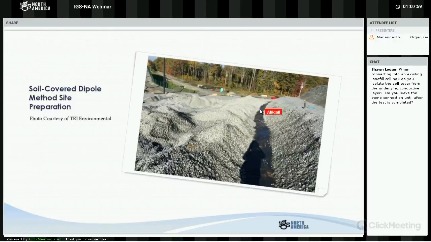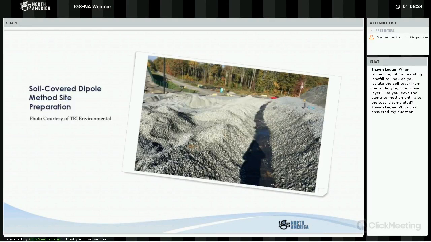So this is what I'm talking about with the perimeter isolation trench. In this particular photo, on the left side, that's my survey area, and on the right side, that's just a perimeter berm. But you can see the black line of geosynthetics there in between the two materials. So ideally, you want to be able to see the geomembrane there. Very often, the geotextile is already in place.